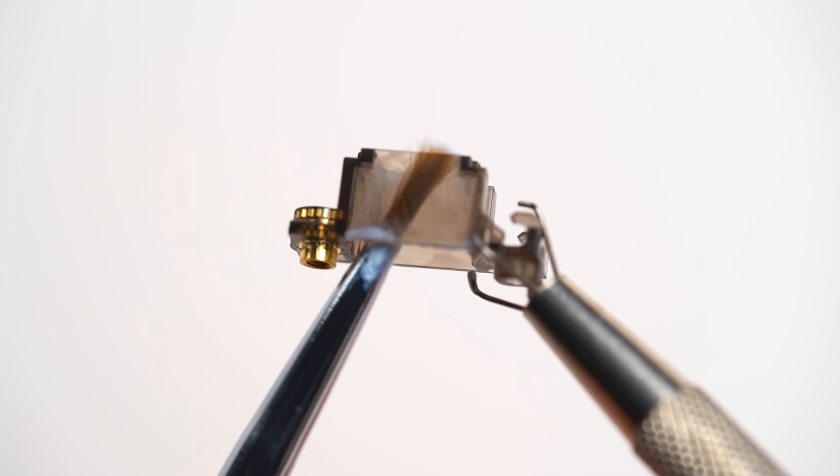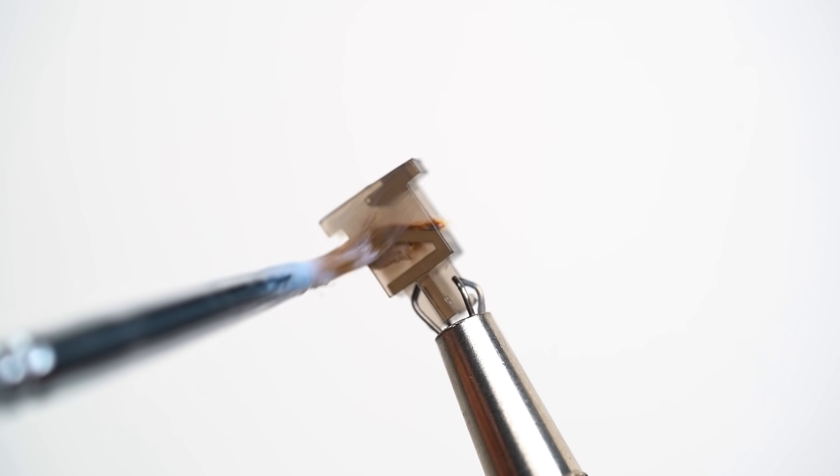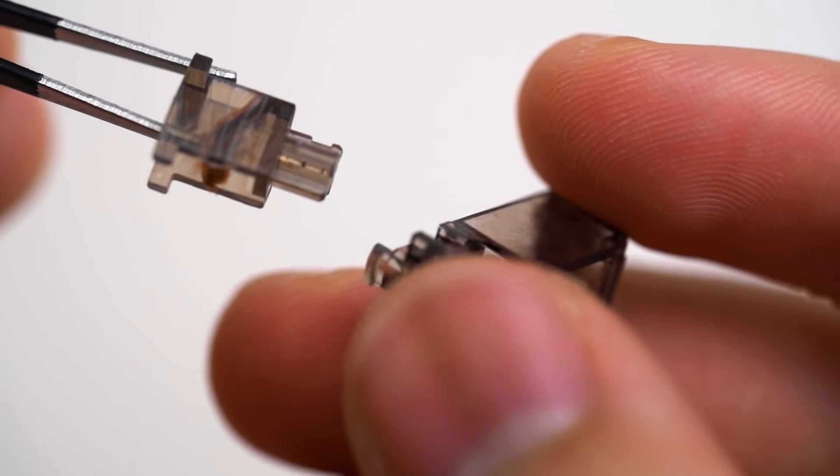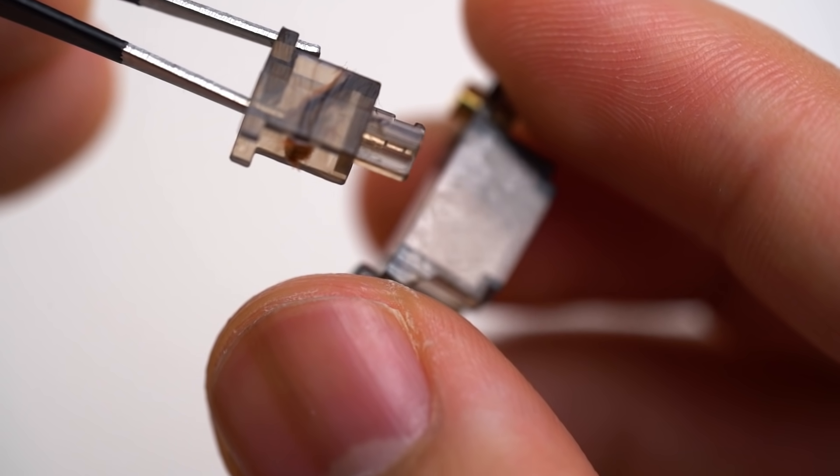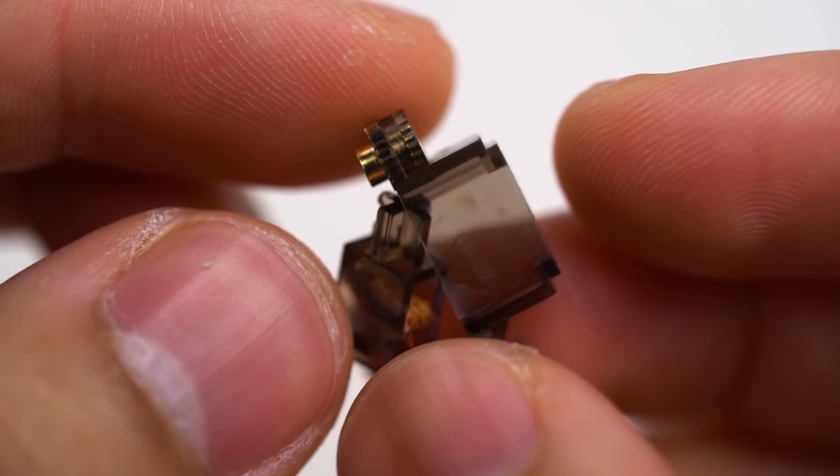So I like to start off by lubing my stabilizer housings. I get a pretty decent amount of lube on my brush and apply on all sides of the housing. After that, I apply a fairly thin layer of lube onto the stabilizer stems until the two faces are evenly coated. After that, I put the stabilizer stem and housing back together. If you have trouble knowing which way to put it back in, the side of the stem with two holes should line up with the entrance of the stabilizer housing. It is always a really good practice to make sure that the stabilizer stem and housing line up because if they don't, the stabilizer will straight up not work and you're gonna have to take it apart and flip the stem around.